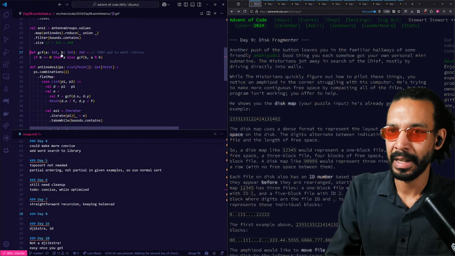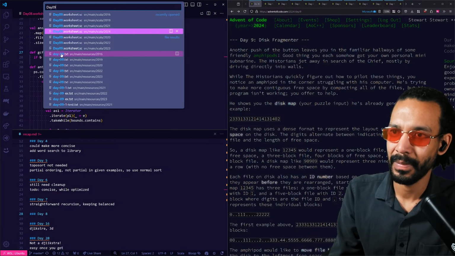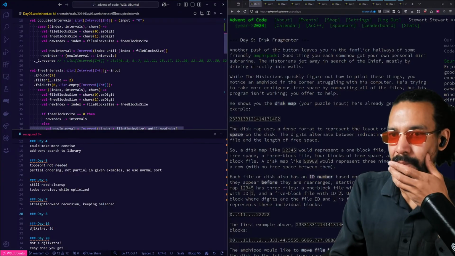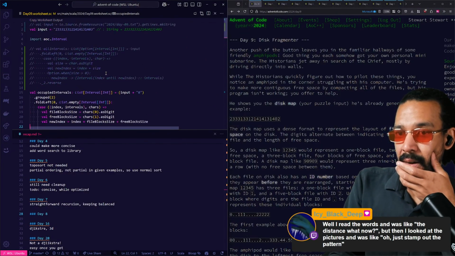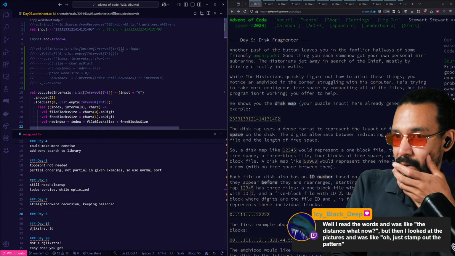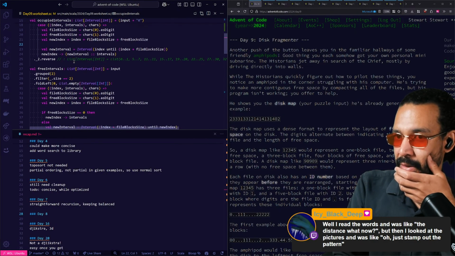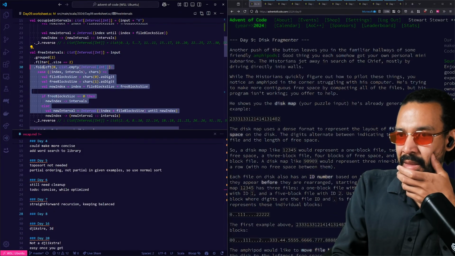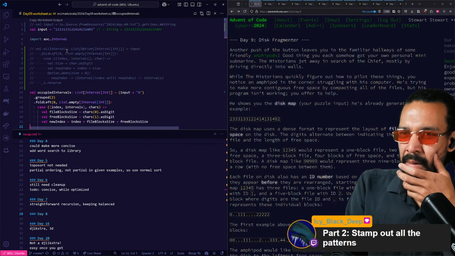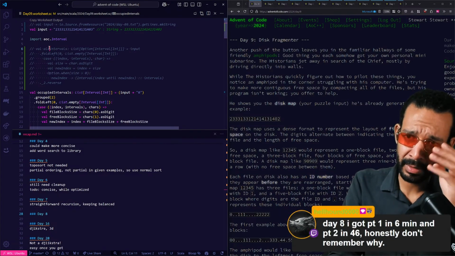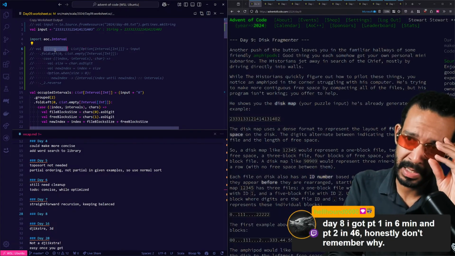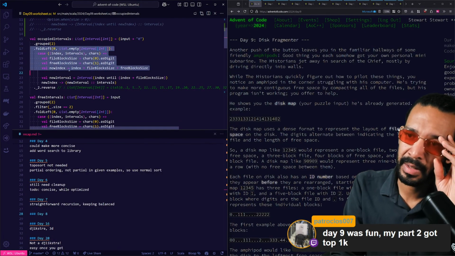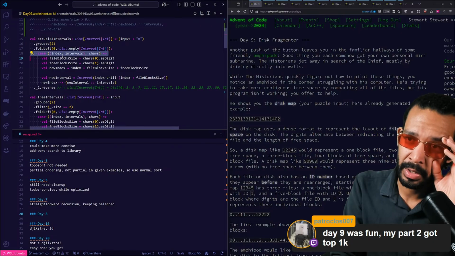Okay, where were we for day 9? Intervals. Occupied intervals, free intervals. This was a lot of code. Oh, I want to refactor this. There's a big refactor possibility here. We could just get all intervals. I kind of tied my hands by trying to do one or the other.